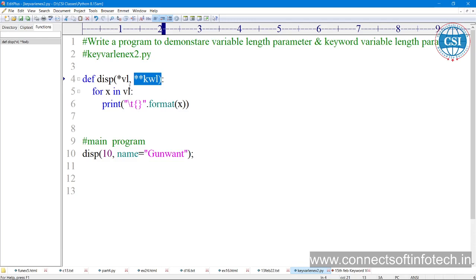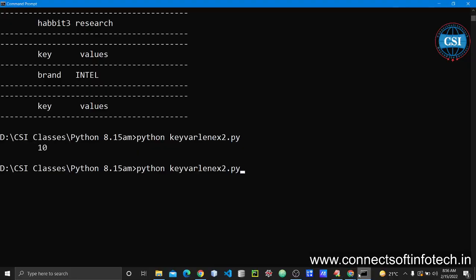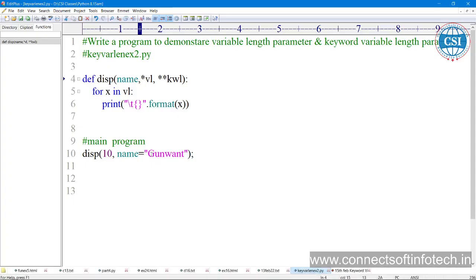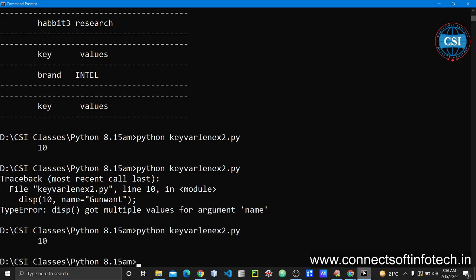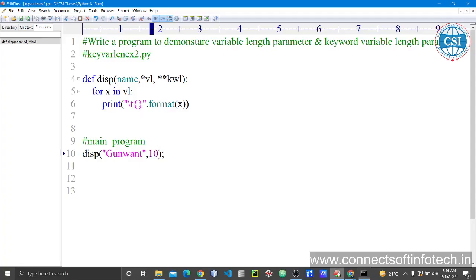यस. तो अगर इससे मुझे बिलोंग करना है सो कैन यू राइट नेम हियर. ओके. So now it's giving an error. What is that error? Display got multiple values for argument name. So we cannot write here. Now it becomes a positional parameter. Okay, it becomes a positional parameter. Still we are getting only the 10.